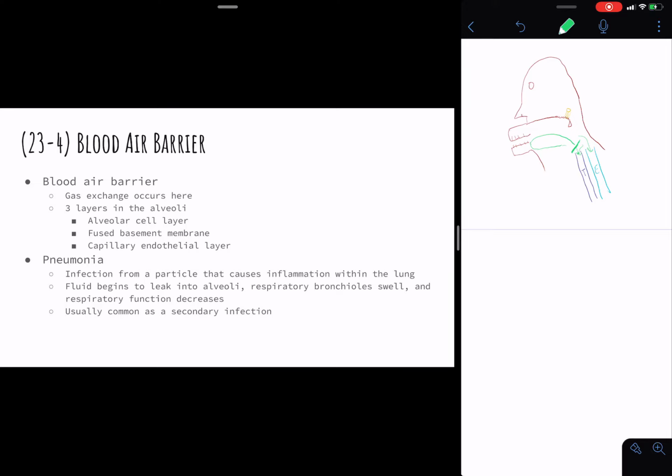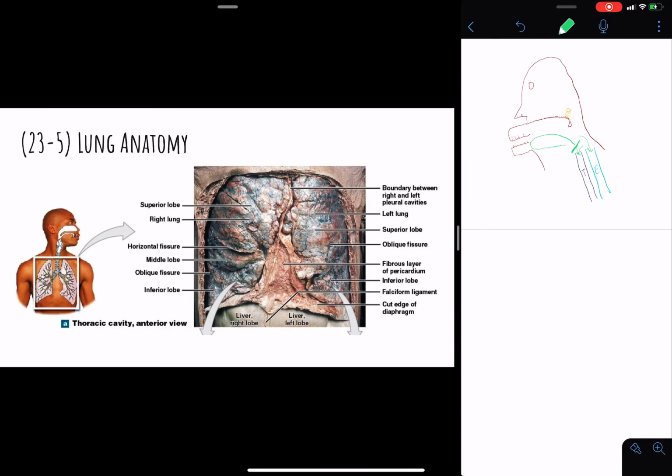If the respiratory bronchioles are irritated, they're wrapped in smooth muscle. That smooth muscle might constrict to try to save one part of the lobe of the lung so that it doesn't spread. And now we have a completely useless portion of the lung, so we can't breathe at all. This is how pneumonia works, essentially. It's a really common secondary infection in those who are immune compromised for whatever other previous reason. So we see pneumonia a lot of times in the hospital. See you in the next one.